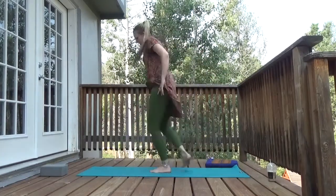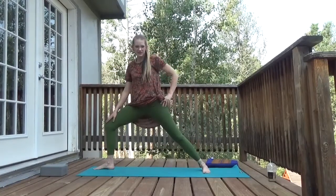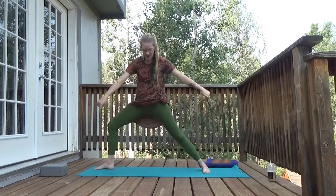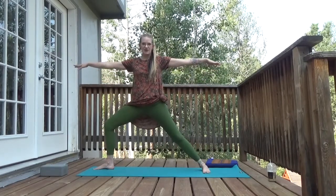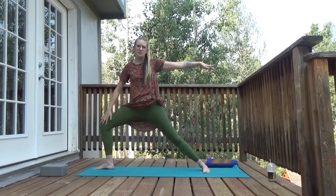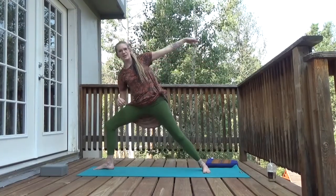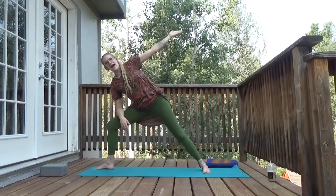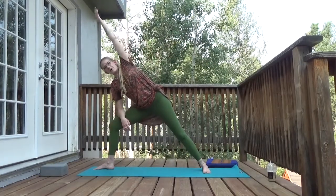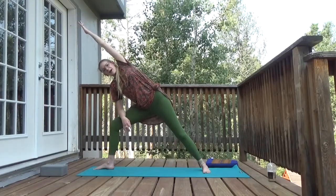So I'll face the other way here. So we've got left knee bent, right toes towards that long end of the mat. Arms out straight, kind of like you're surfing on your yoga mat. Let's soften into our left knee a little bit further. Oh, it's starting to burn in there. Let's extend our warrior two. Bring your left elbow down to your left thigh and reach your right hand up or even over your head. Couple breaths.